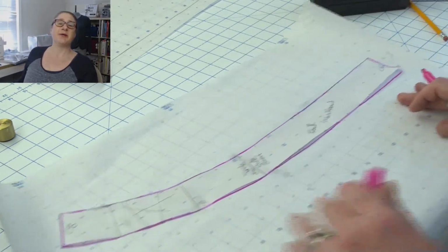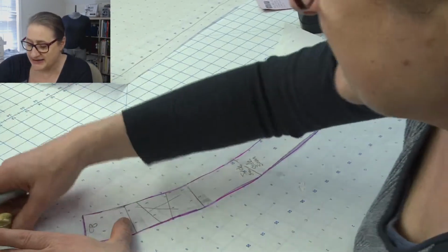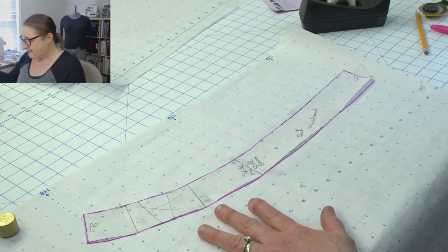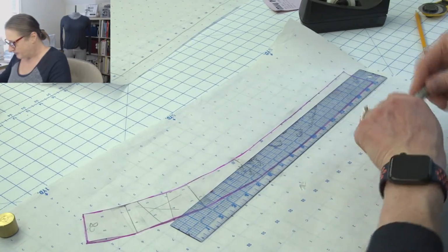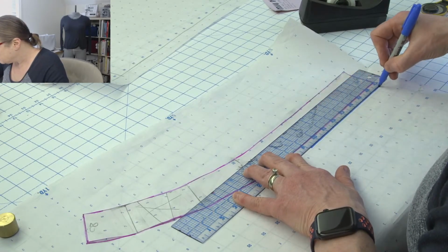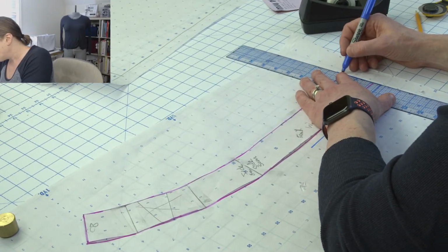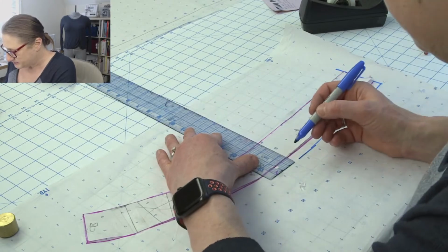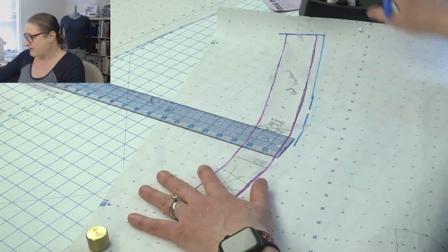All right, so now you'll be able to see it a little bit better because I highlighted it in pink. The next step is we want to add a seam allowance to this. So basically what I'm going to do is start at the bottom and add my 1/2 inch, and I'll add that in blue just so you can see what I'm doing. And I'm not going to add anything to my center front because remember, I'm going to cut it out on the fold at my center front. So I am just going to make this waistband, and when I get to the curved part, I'm just going to dash along here using the short end of my ruler like this.